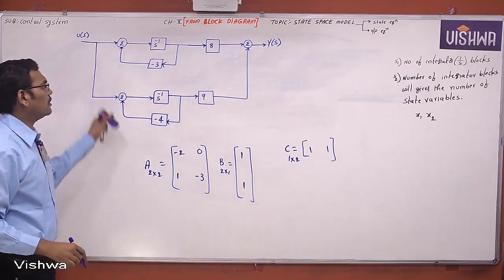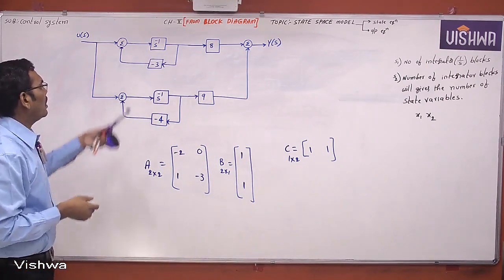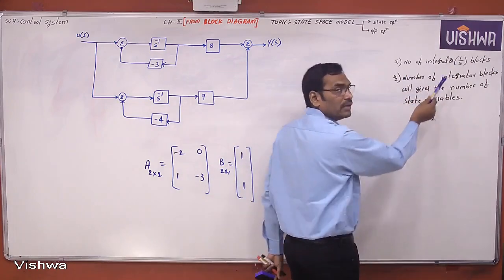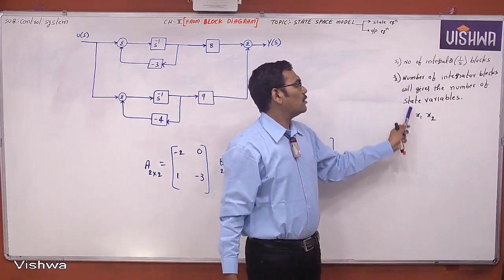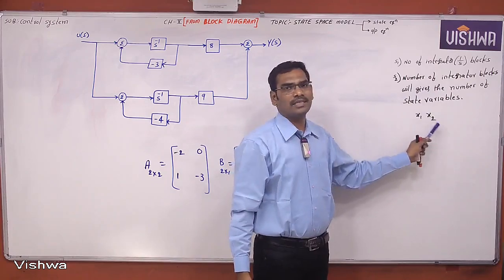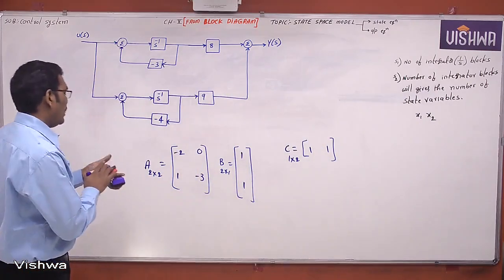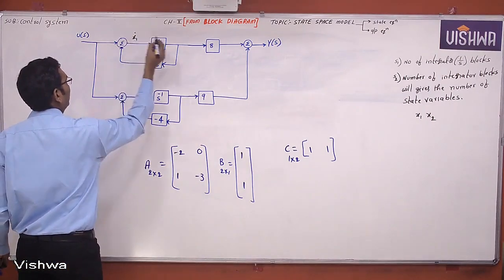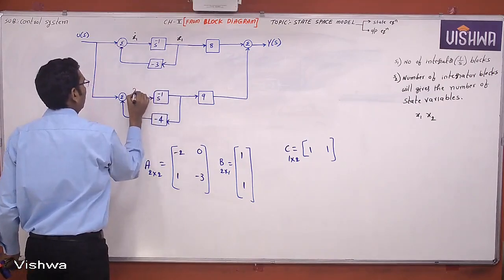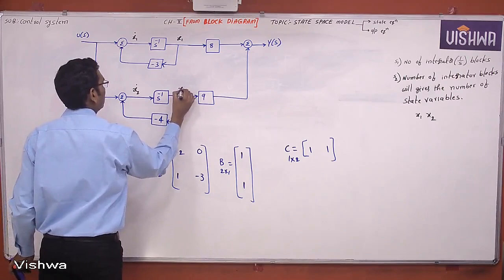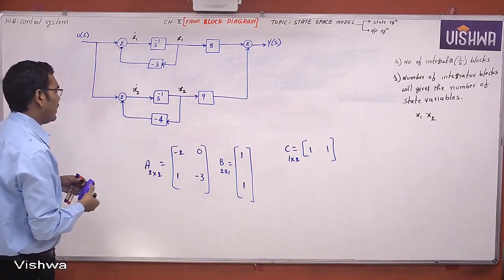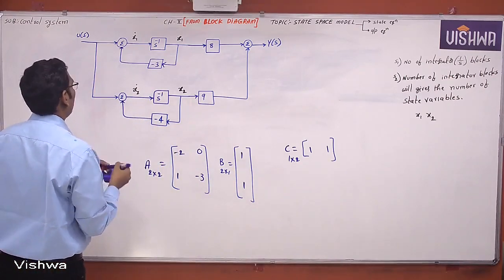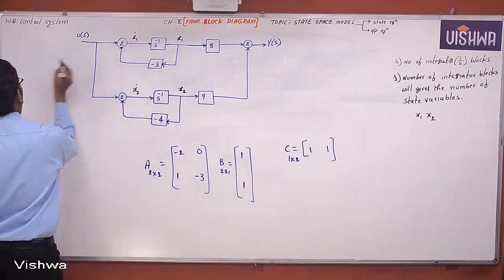Now see here, this is another block diagram which is given to you. How many state variables? Because there are two integrator blocks. The number of integrator blocks gives the number of state variables. There are two integrator blocks here, therefore two state variables x1 and x2. And as I am already saying, before the integrator block, put the state variable in differential form, x1 dash, so this is x1, x2 dot, therefore this is x2. Same, only the incoming branches to x1 dash.